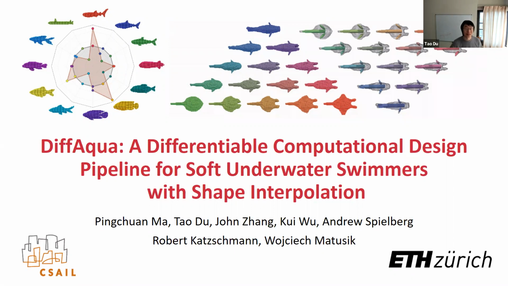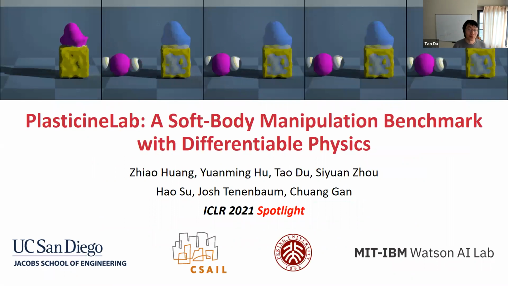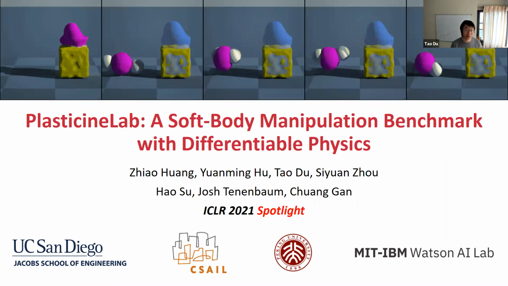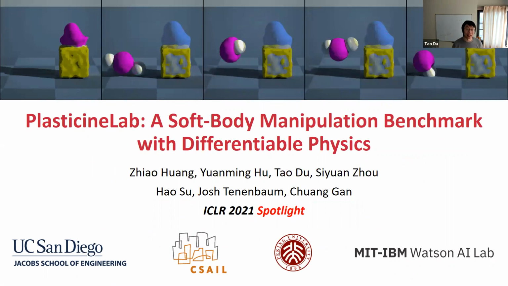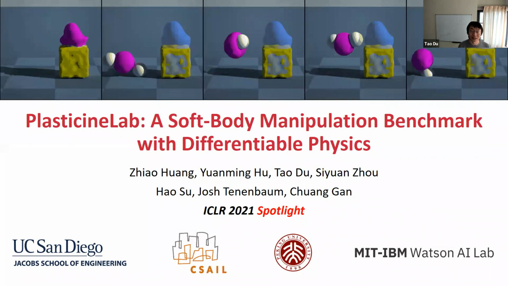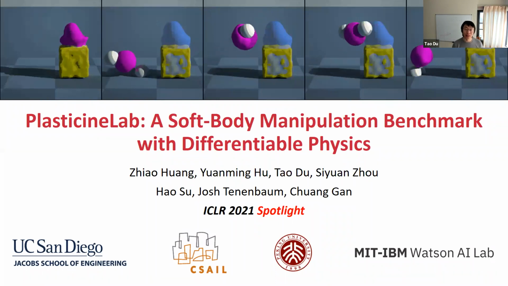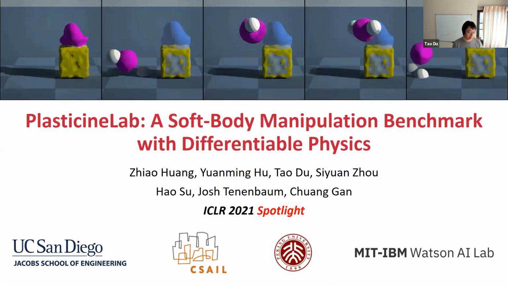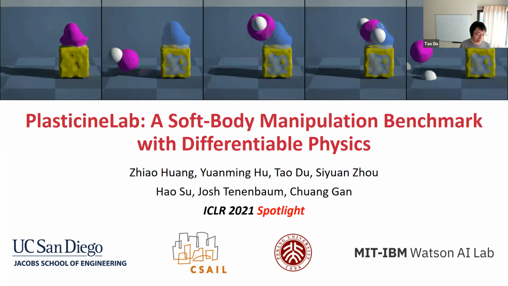making it gust resistant. And in terms of leveraging gradient information to facilitate the controller design, I'm presenting this recent ICLR paper called PlasticineLab. In this work, we are again developing a differentiable simulator for soft body manipulation tasks. We showed that by leveraging the gradient information, we're able to quickly fine-tune an open loop controller that can outperform a state-of-the-art reinforcement learning-based controller by a large margin.